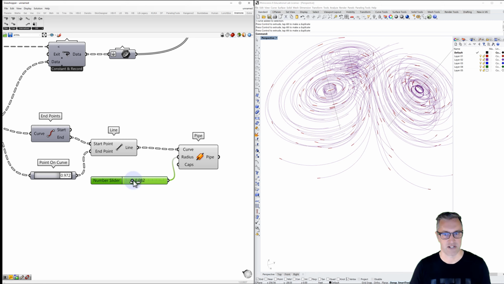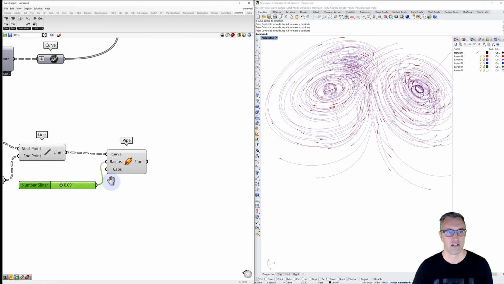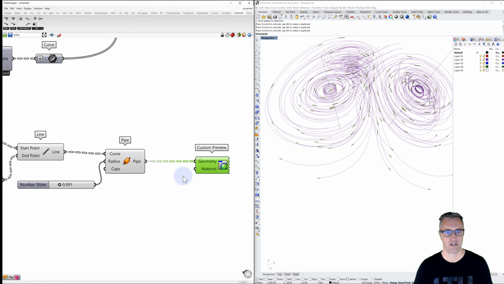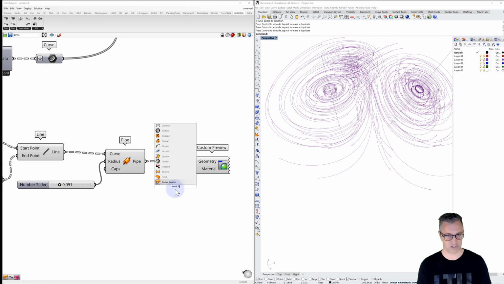Just turn that down a little bit, and let's give this a custom preview color as well. The pipe is the geometry, and maybe we'll give this a swatch.